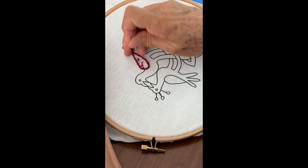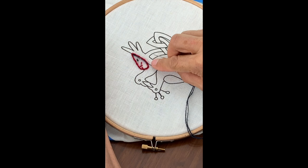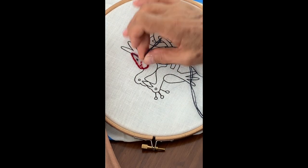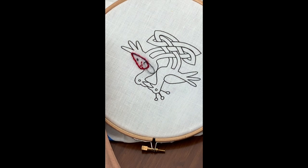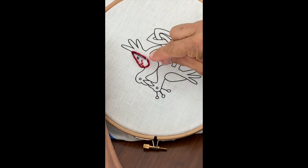So we begin by coming up from the back, close up against the inside of the outline stitch. Since the linen is woven in a grid, we can use the linen threads as a guide to keep our own thread straight. And once I have a sense of where the thread should go, I place my needle and take the thread down.